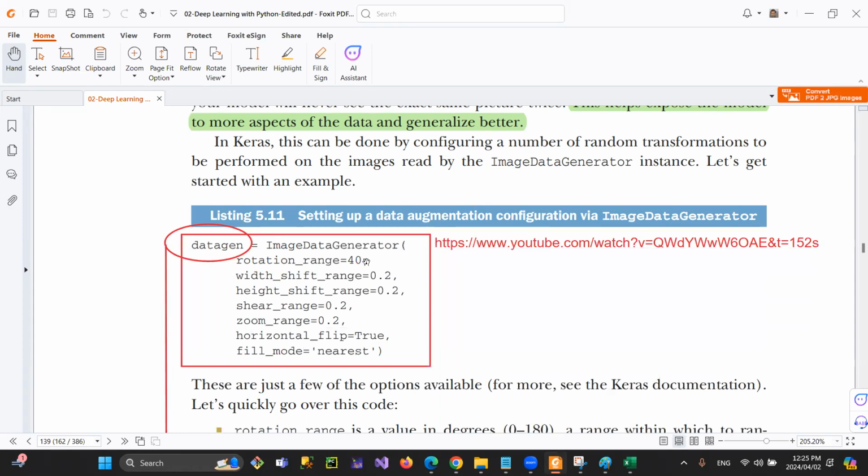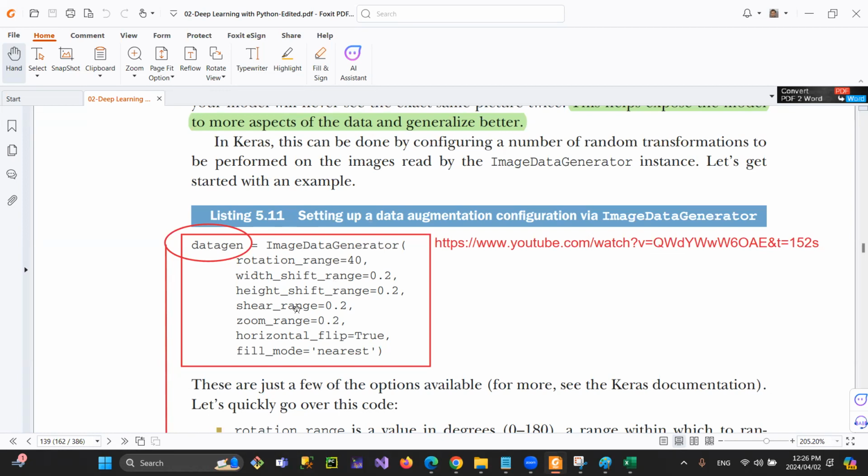So this is actually what happens. You remember that in the previous session, we started using image data generator, and we said, let's rotate 40 degrees left, right, shifting 20% towards left, right, shifting up and down 20%. Shear, what is shear?